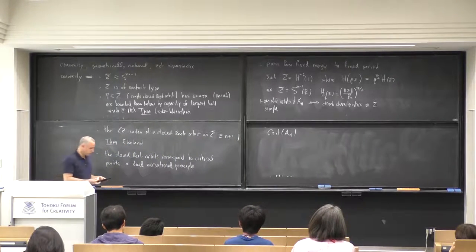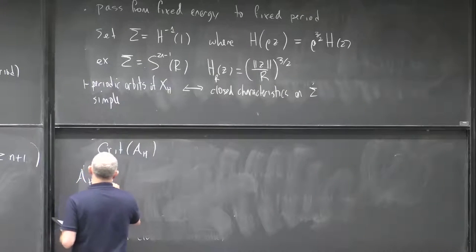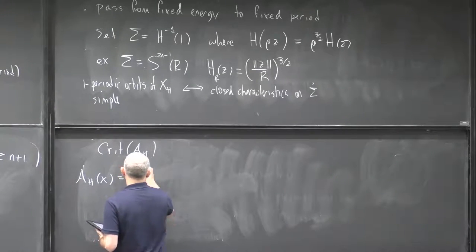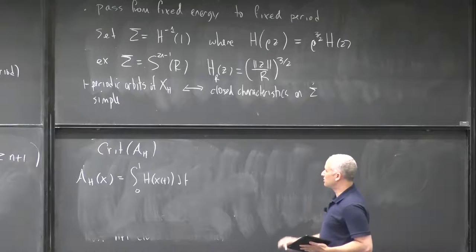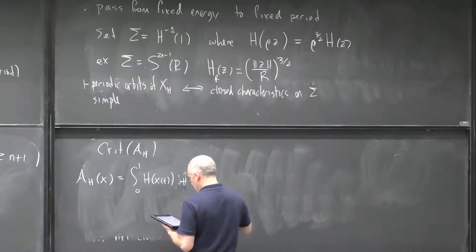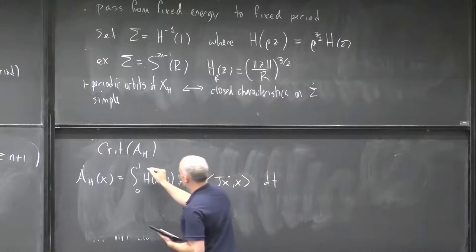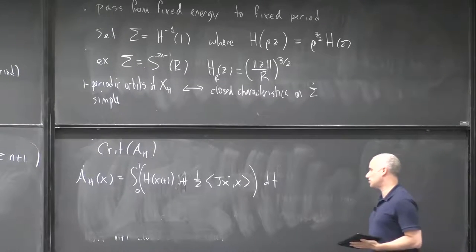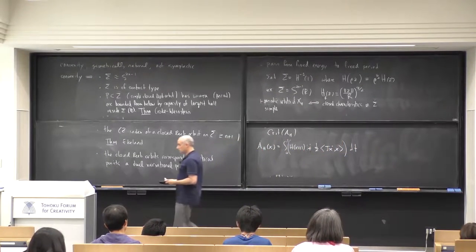So let me fix my conventions. I think they agree with the ones that have been given. So if we have X, a map from S1 to R2n, its action is defined as the integral from 0 to 1 of the symplectic term minus H of X of t dt. Our Hamiltonian is autonomous, and our symplectic form is exact, so we can actually just make this one integral over the unit interval. So J is the standard compatible complex structure with the standard symplectic structure. And this is just minus the symplectic area in disguise. All right. Good.